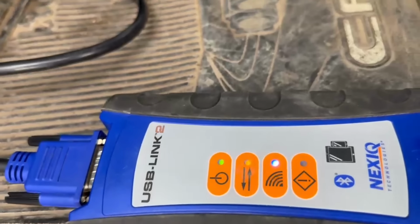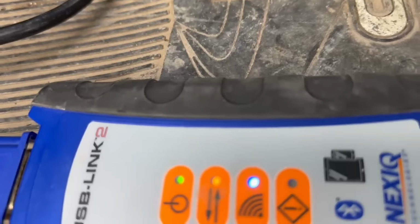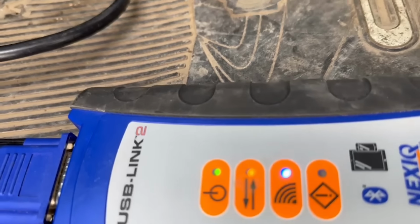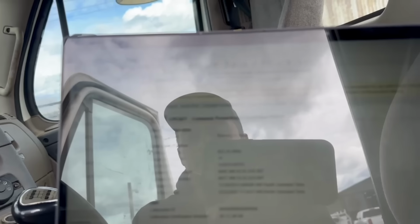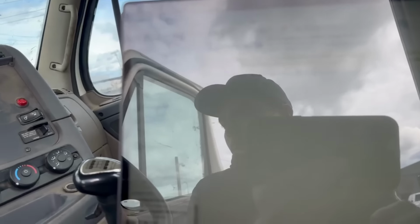Okay, so we're in. Connect, okay. It'll start booting up pretty soon. This is what it looks like when it's working. It's getting information. That orange light means it's getting information. Okay, got the VIN number, got everything. Now we just go to the fault codes. It has the ABS light on.